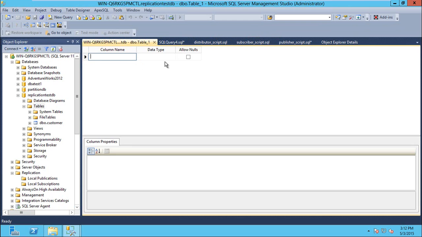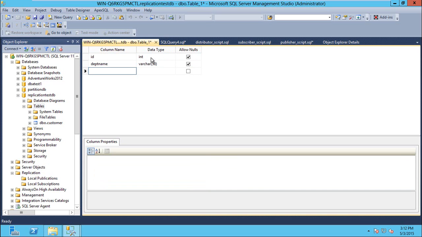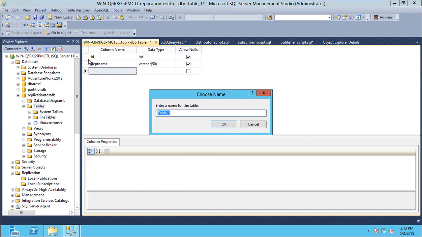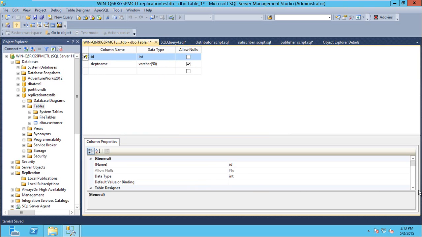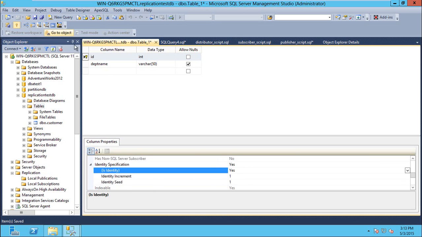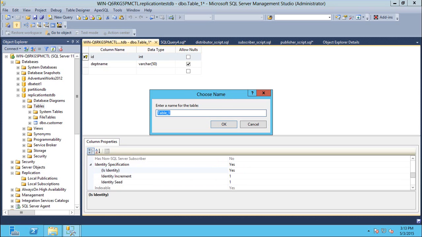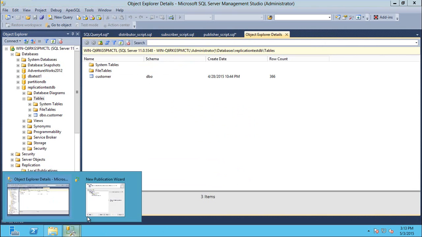For example, department, ID. I created a department table.